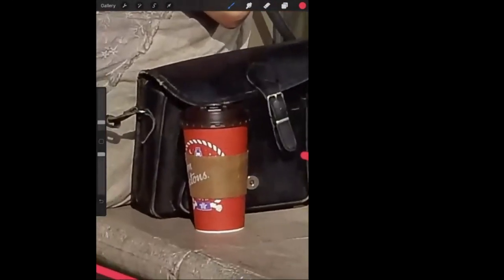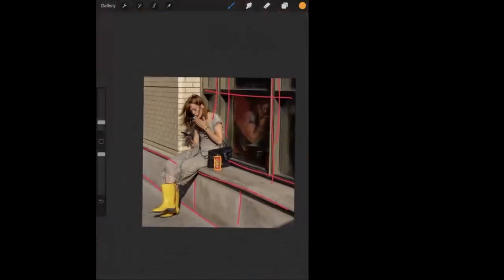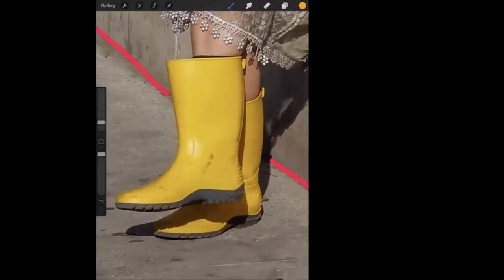What brand is this? Do we know what brand this is? Tim Hortons. Oh yeah, good old Timmy's. Okay. And she's got the rain boots on a sunny day, and there's no water in that scene at all.